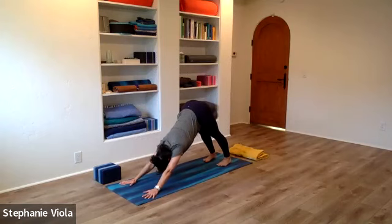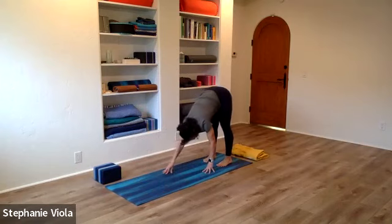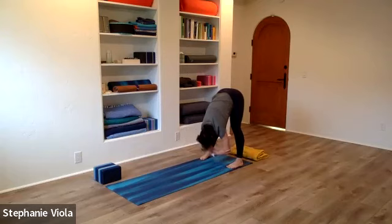Then from your downward facing dog, walk the hands back toward the feet at the back of the mat. And then once you get the hands underneath the shoulders, widen the feet. So go wider than hip width distance, closer to the outer edges of the mat. You can clasp opposite elbows, let the head and the neck go.